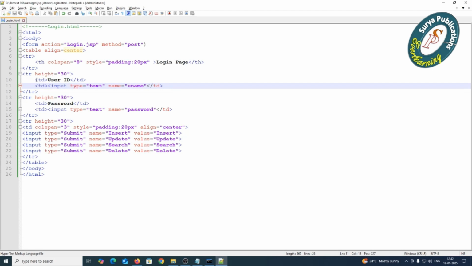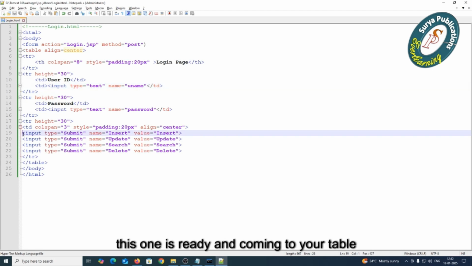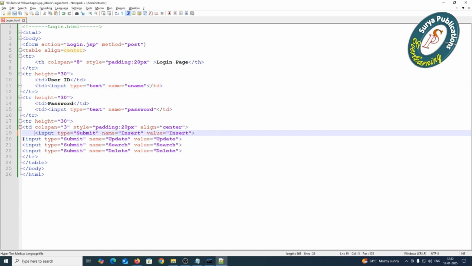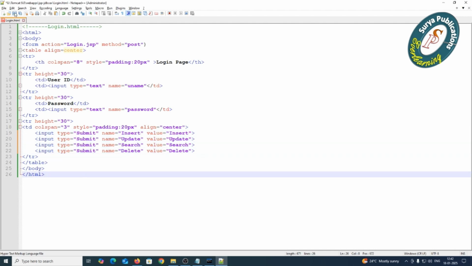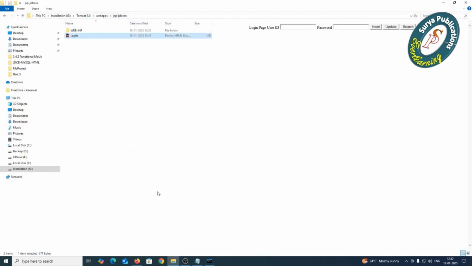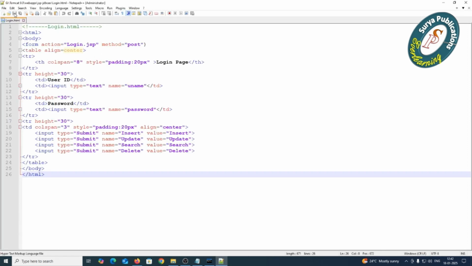Now this one is ready, and coming to your table definition, this is also ready. Yes, your entire login page is ready. Now let me see whether if I open this login form, whether it is going to appear or not. Yes, fine.